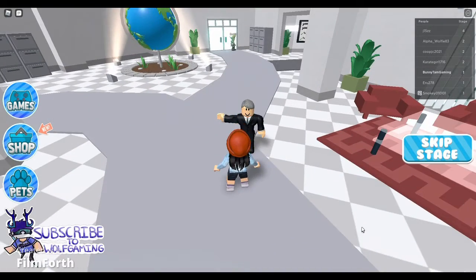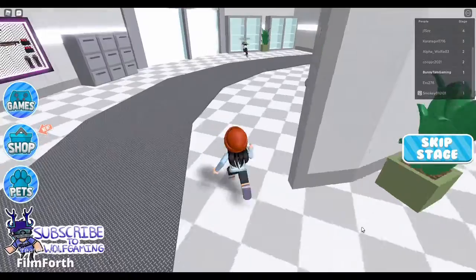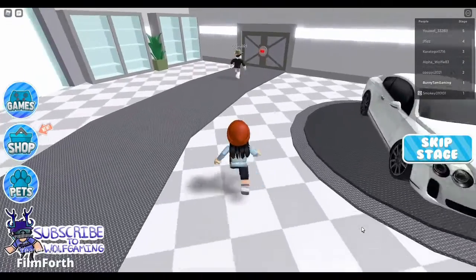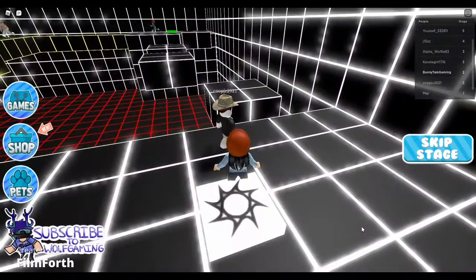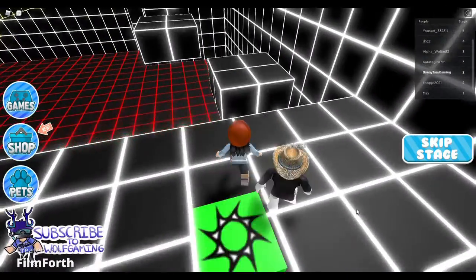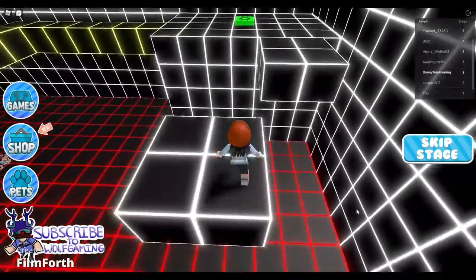So we're gonna head over here into the next room, and we're gonna go through the door. Alright, now we're on stage 2, and it looks like we gotta jump on these platforms to avoid falling into the red pit.